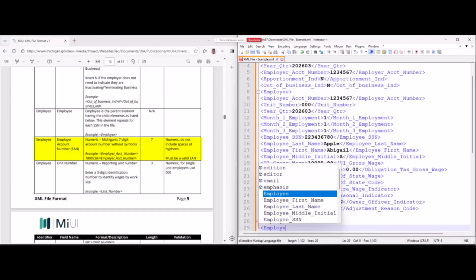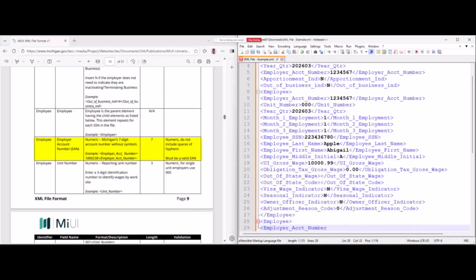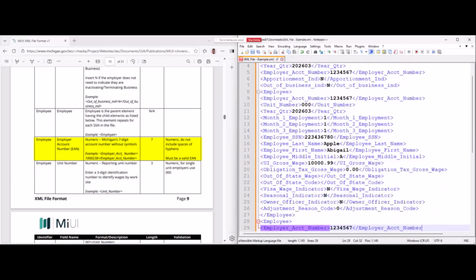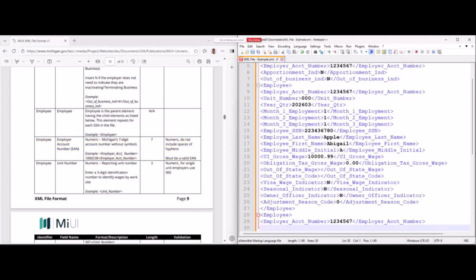We will once again enter the employer account number for the employer. Now we will enter the 3-digit reporting unit number to identify the employee's worksite.